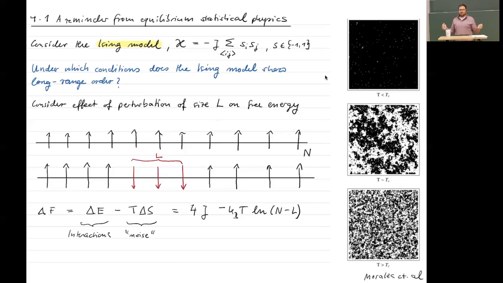And now we go to the thermodynamic limit. That means we set n, the system size, to infinity. And in this thermodynamic limit, the second term will always be larger than the first term. The entropy contribution will always be larger than the energy contribution. And this means that delta F is always smaller than 0. This is probably a result that you already know, that there's no long-range order in the 1D Ising model for finite temperatures. Only at temperature exactly equal to 0, you can have alignment of these spins.